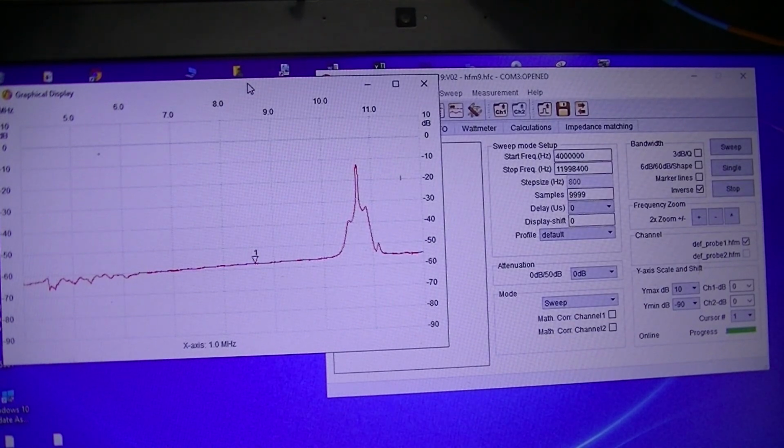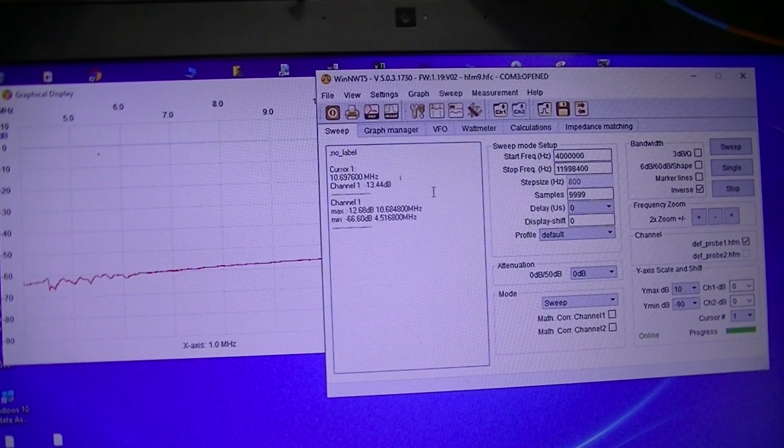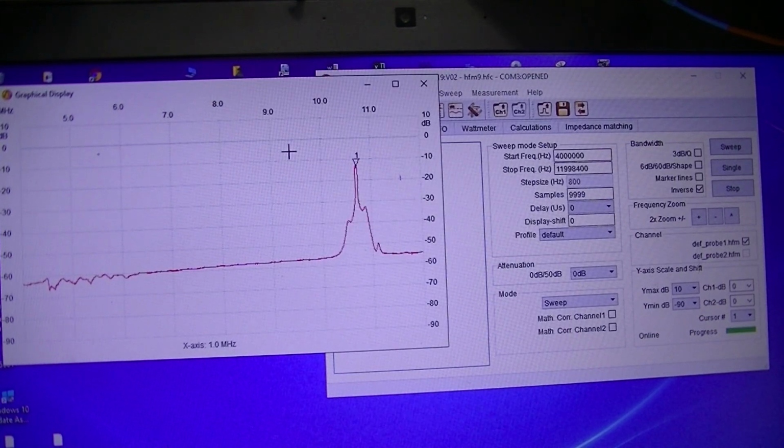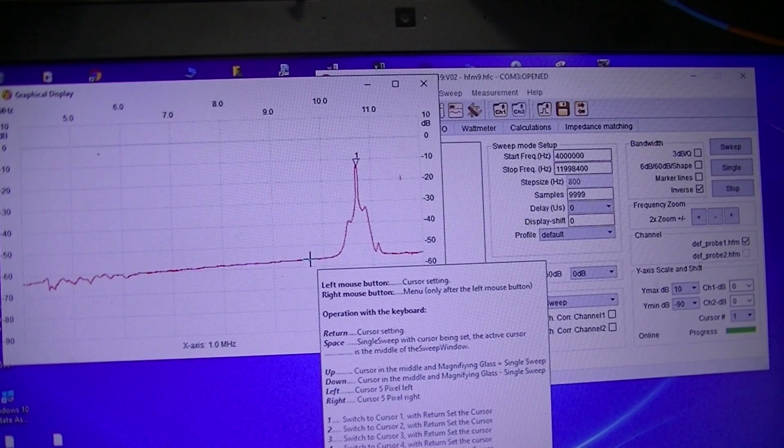So that's a much nicer curve. Set the cursor here. And we'll see where it's at. It's 10.697. I mean, that's as good as it gets. It looks like we could set this at, say, 9.5 low, start the sweep at 9.5.